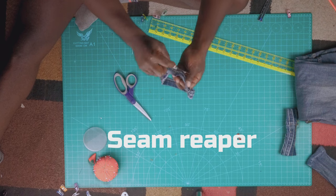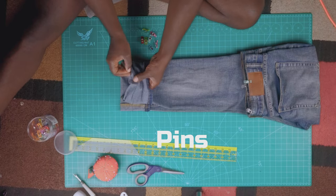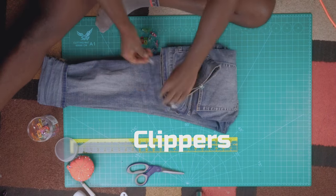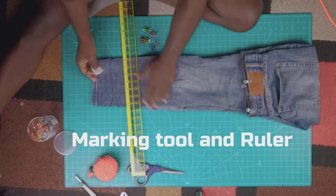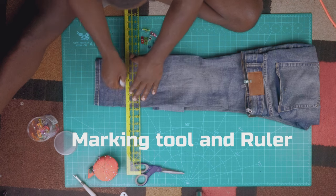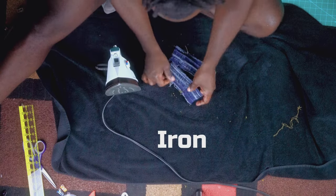Here are the supplies and materials you need in order to complete this project. You're gonna need a seam ripper, a pair of scissors, and either pins or clippers. I prefer clippers because pins be poking your boy — it's not fun. You're gonna need any marking tool; I'm gonna be using chalk. Any marking tool works, and you're gonna need a ruler and an iron if you own one. Not necessarily needed, but if you own an iron it will just help when we cut our pieces and need to align things towards the end. So without further ado let's go wear our pants and begin this process.